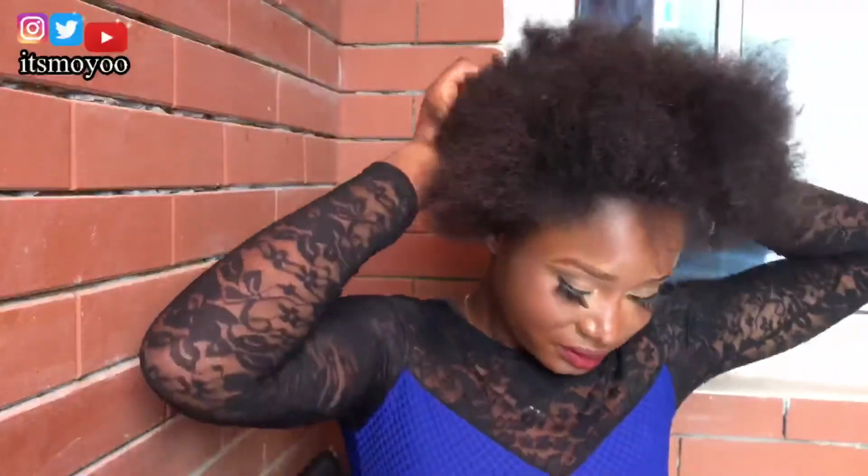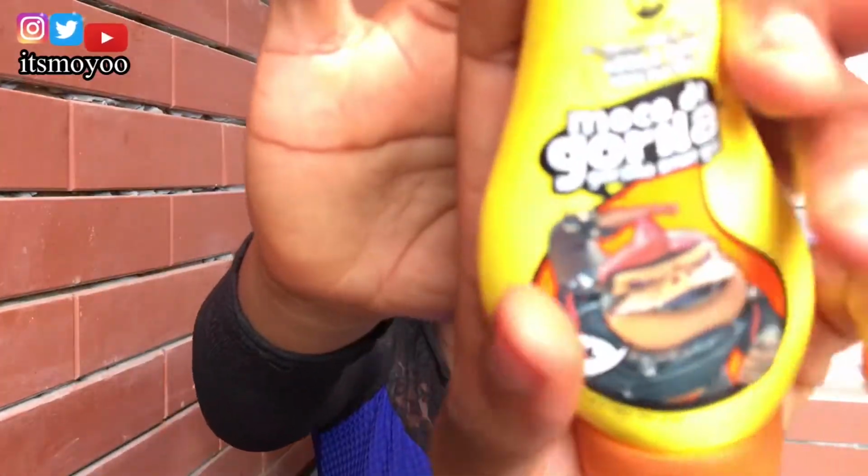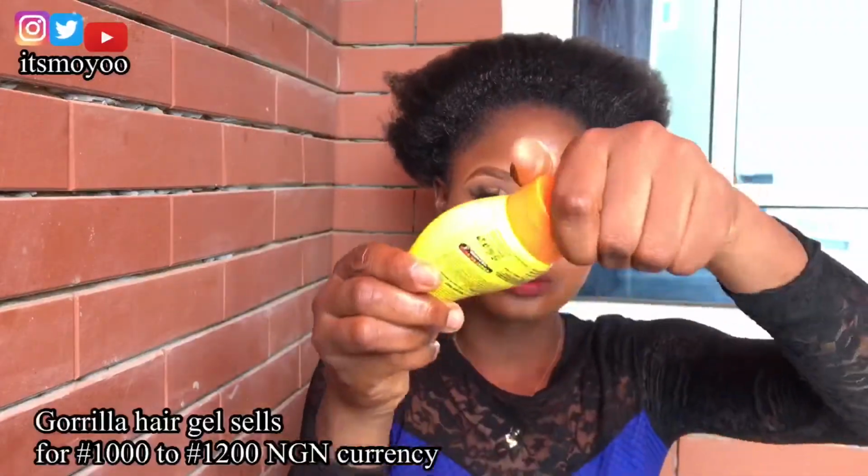So I'm just going to be combing my hair out like so. Now you can see my edges are not really slicking down, so I'm going to take my Gorilla hair glue and apply a little to my edges like that. Please don't go and use Gorilla spray adhesive. So before you come and tell me that my hair doesn't move, don't send you work.